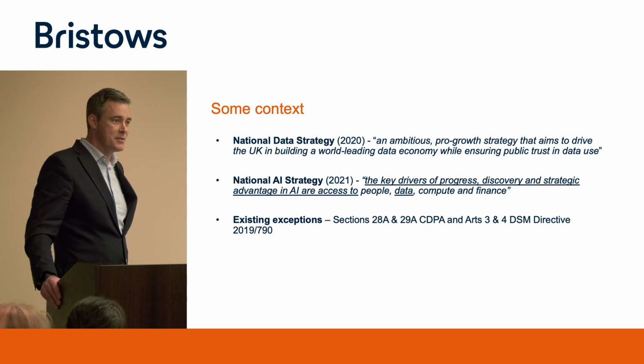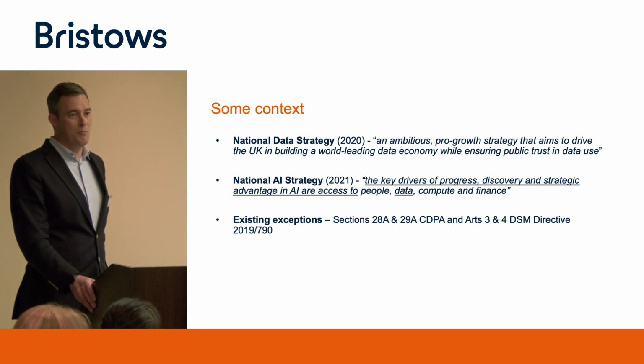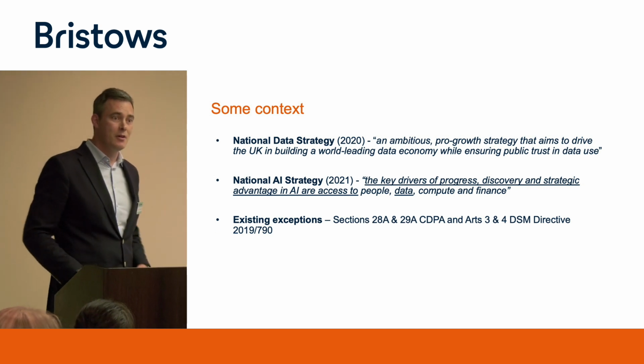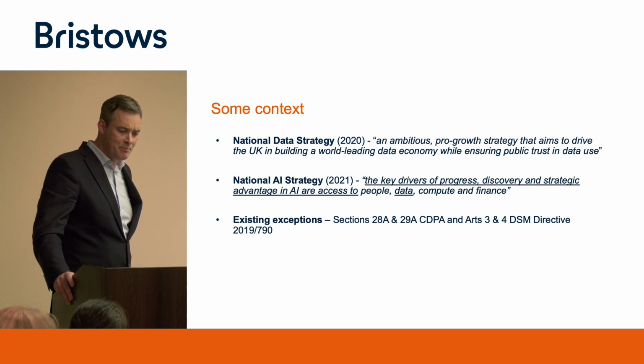It may get an airing because recently Getty issued a case against Stable Diffusion, which is a text-to-image transformer model. So you can type in silly prompts and you can get a crazy image, and we'll come on to that next. Ultimately, I think this case, we don't have the court documents on it yet. That's the first point to note. So there's no accessible court documents, but I would be surprised if Stable Diffusion don't argue that the temporary copy exception might apply. Oh, it's a test case, so you'd think that they'd run every argument possible.